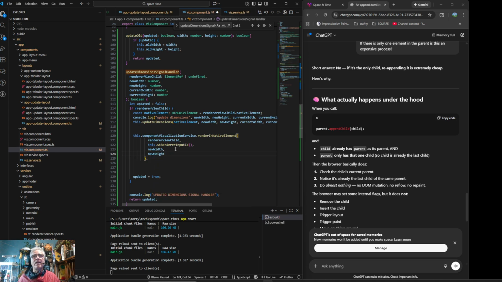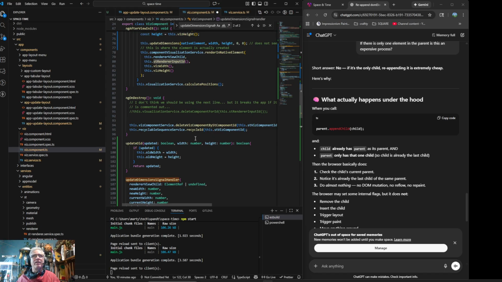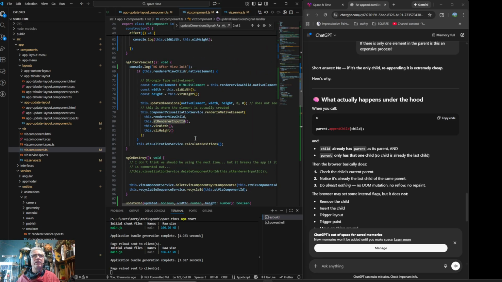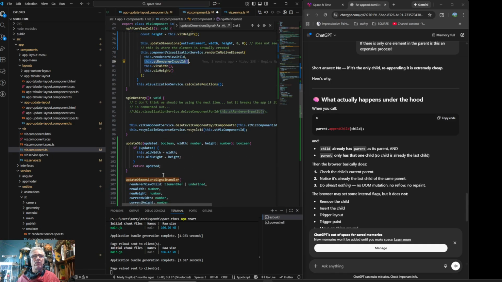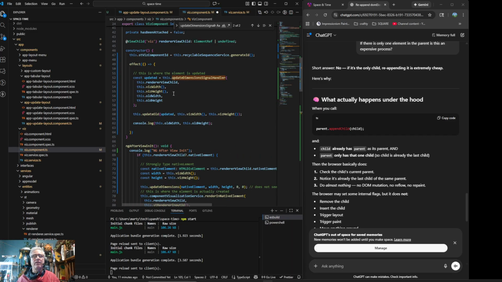And I'm glad that I haven't gotten super confused at this point. I think we don't want to grab it from there. We actually want to pass it in so that we don't have to figure out how to get this. So whoever's calling this update dimension signal handler, which I'm sure is happening in here.